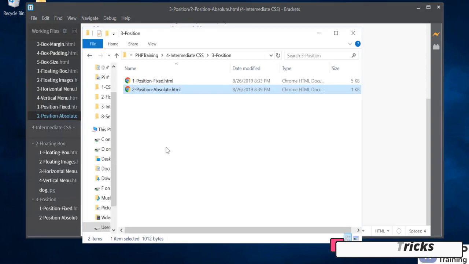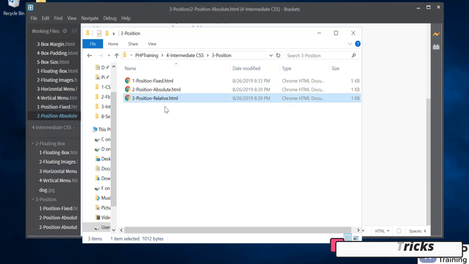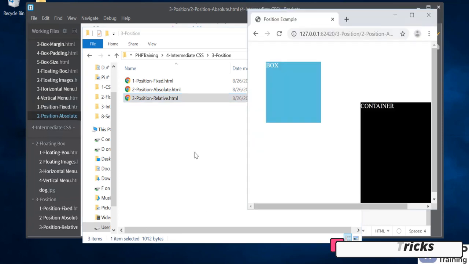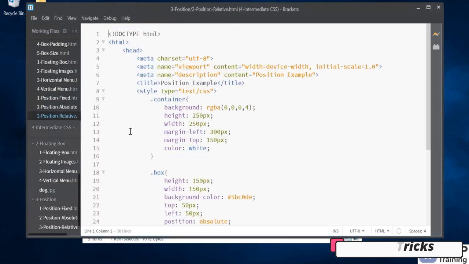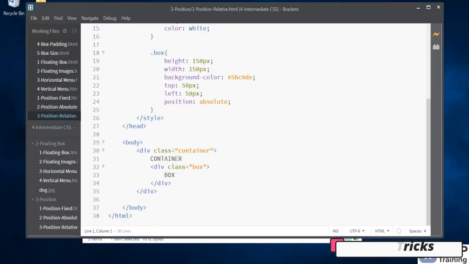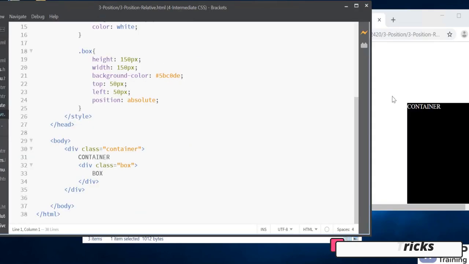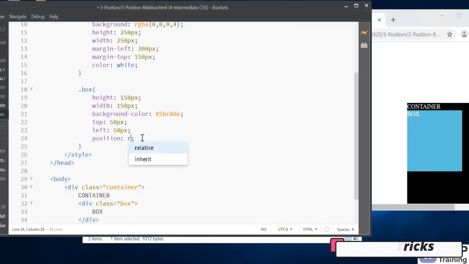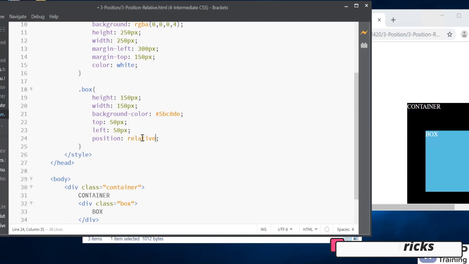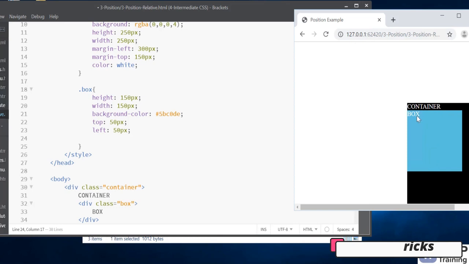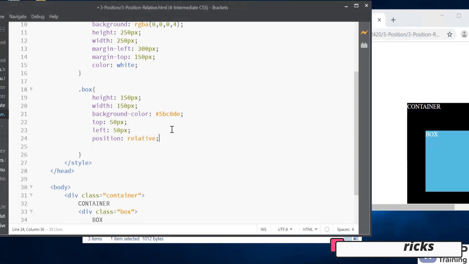Okay, so what we can do is copy paste this code. We can say position relative, and we can open that file. Okay, and you can view it here, close it, have a new preview out of it. Okay, and all you have to do is say relative, right? If you don't say relative, then the floating will not happen. There's no floating. You cannot control the box, but if you want to control the box, you say relative.